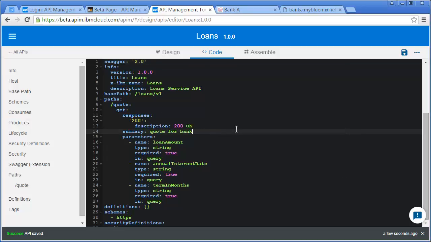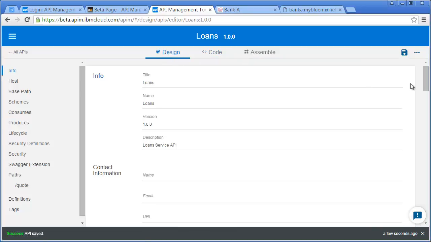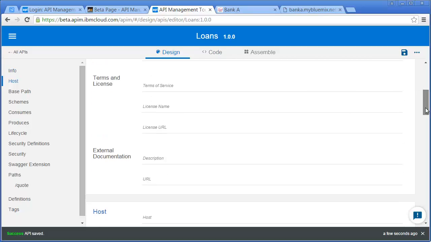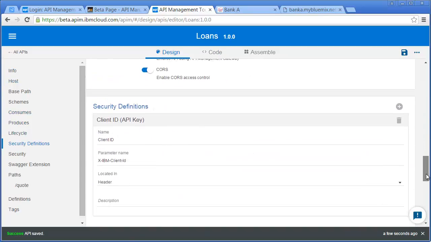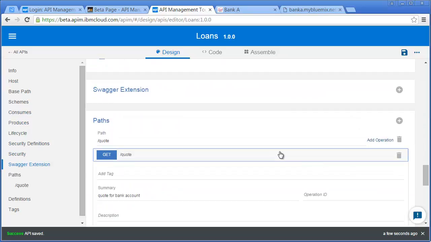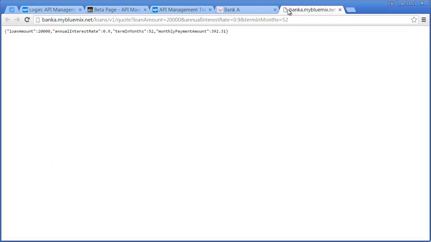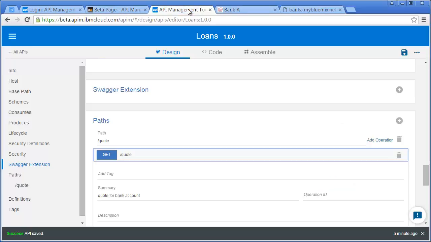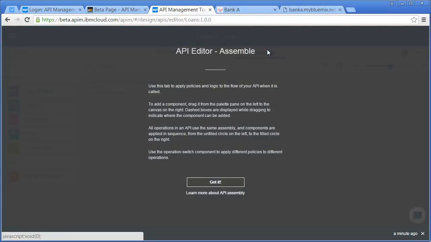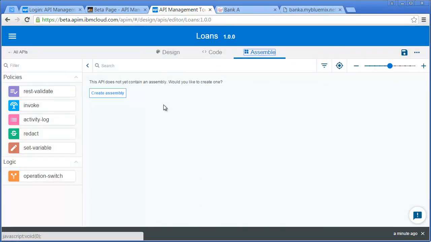So we've kind of worked on that, and that's gone in there. And if I say, oh, actually, I want to edit the code, edit the data here. Switch back to design. I go down and look at my path. Then that's changed. So any changes that happen in code get reflected in design, and vice versa. So now I want to actually invoke the backend. So the backend's here. I flick over to the Assemble tab. This is going to tell me about the Assemble tab. I've got that there.